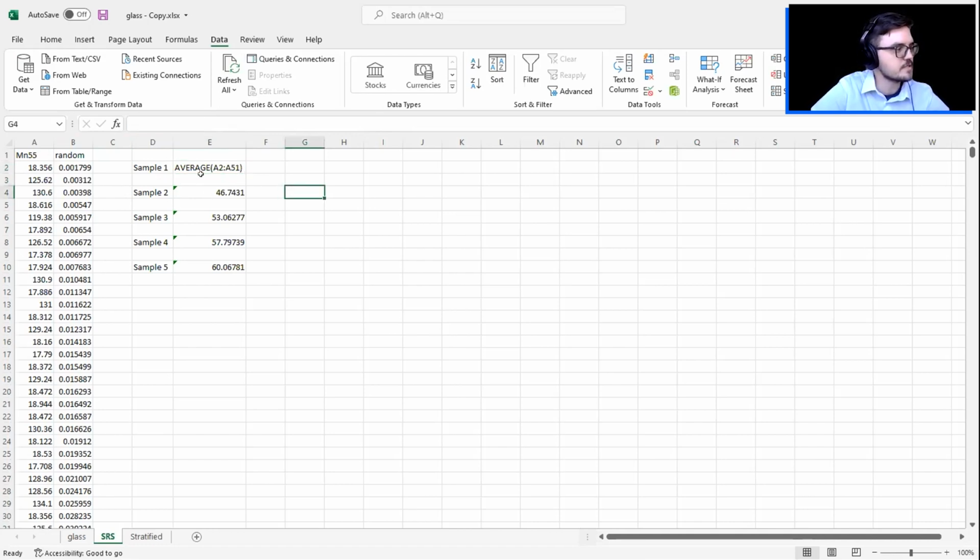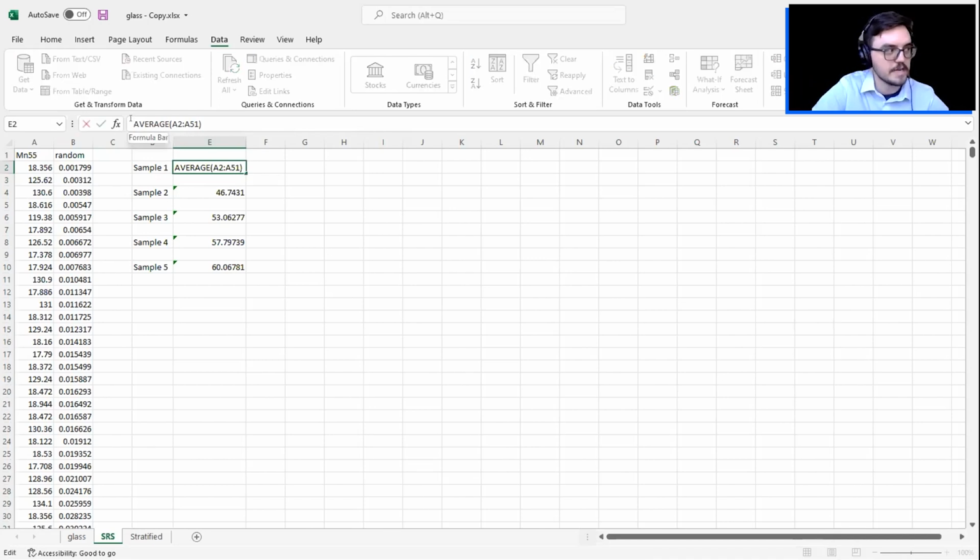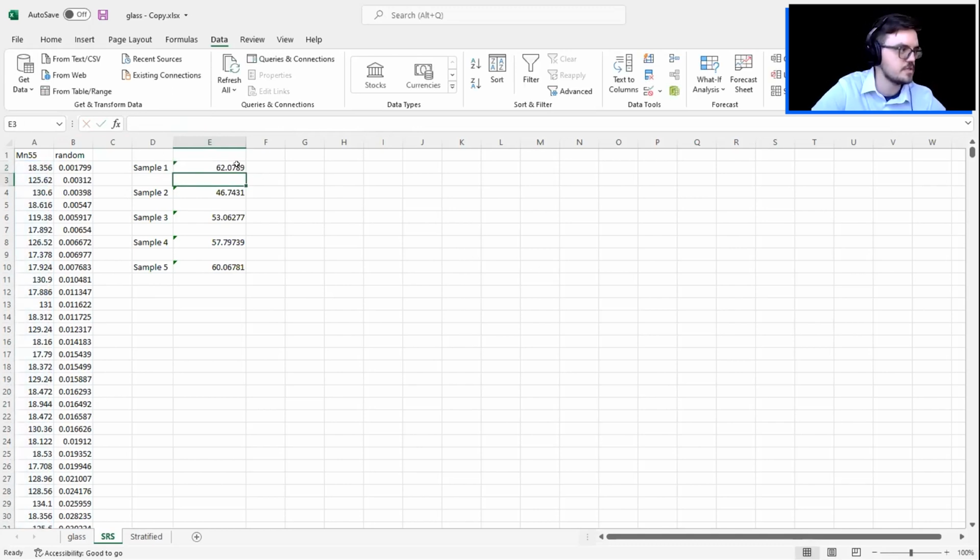Now, in this cell E2, I have the text saying what the formula would be, just because I wanted to show you what was happening underneath. But I'm going to make this into a genuine formula that Excel will evaluate just by putting the equal sign right before. And if I click enter, you can see it evaluates to that. So all of these sample averages, now that we've simulated simple random sampling, are a lot closer to the true population mean than the convenience sample was.